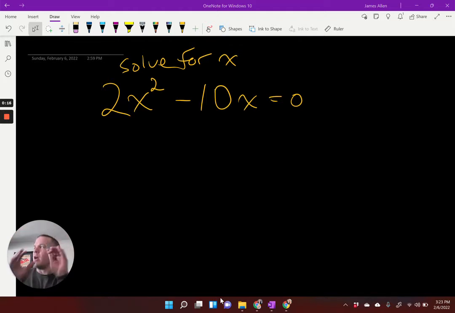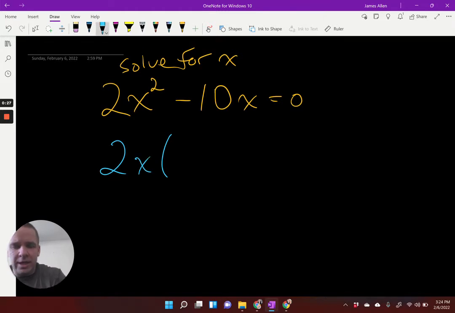All right, so if I'm looking at these two terms, this is not what multiplies to this, adds to that. I'm just looking at GCF because I have two terms. So I'm going to take out a two, but they also both have an x there. So if I take out a 2x, well, now I'm going to be left with an x for my first term. And then I've got, well, negative 10 divided by 2 would be negative 5 and the x comes out. So that's it right there.